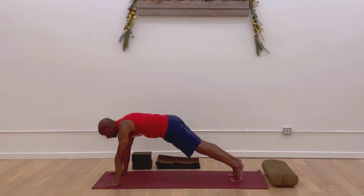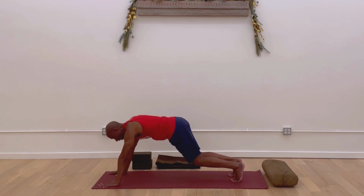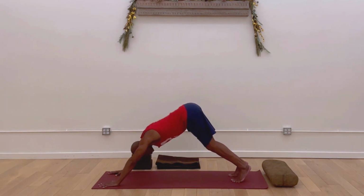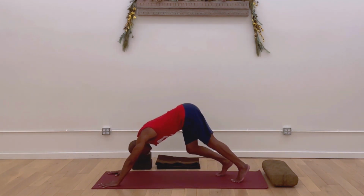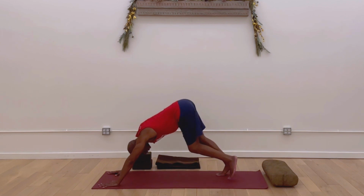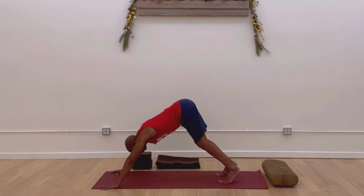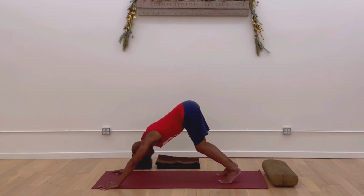Inhale. This exhale, bend your knees slightly, then send your hips up into the air, moving into downward facing dog. We're going to step the feet forward just a tiny bit, okay? And I like to take my hands slightly wider on the mat. So we've returned to downward facing dog. Okay, let's add our second version of Warrior One.